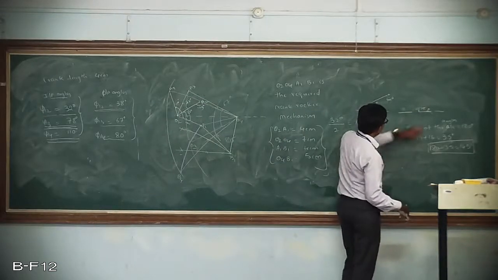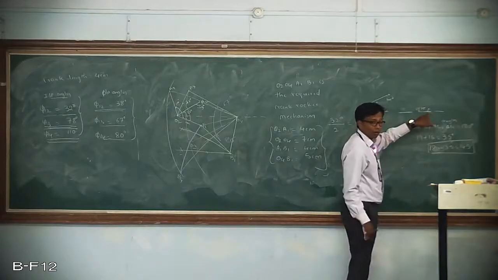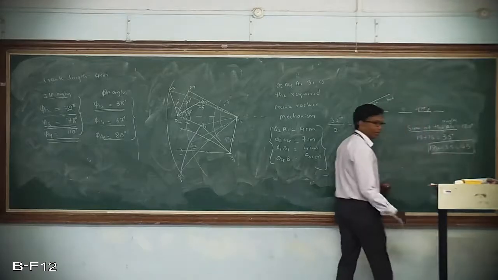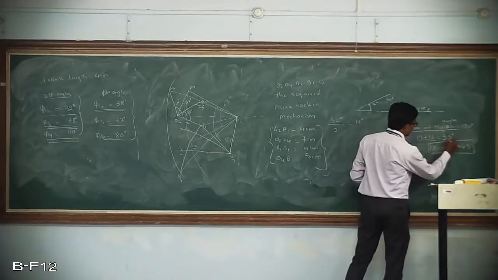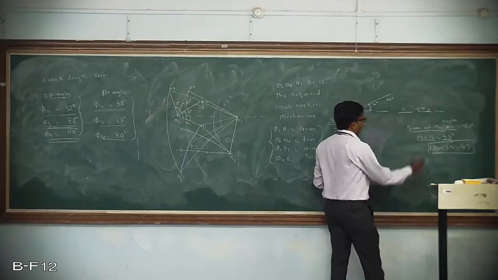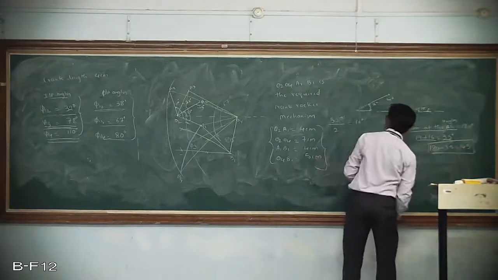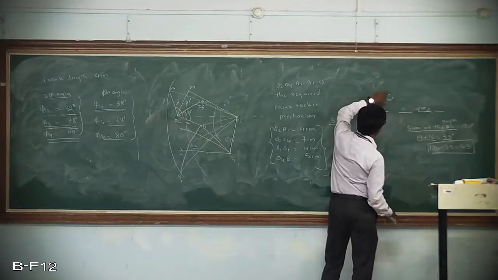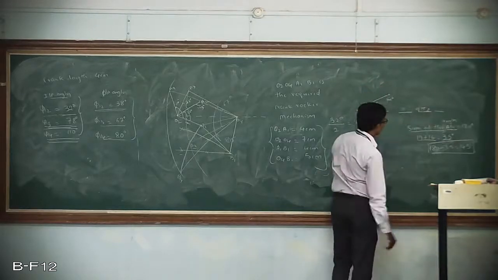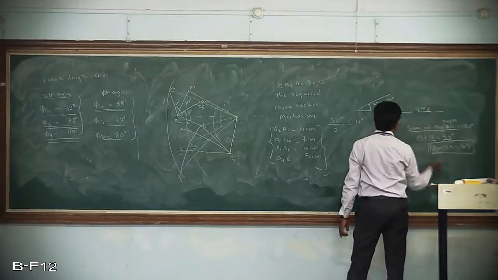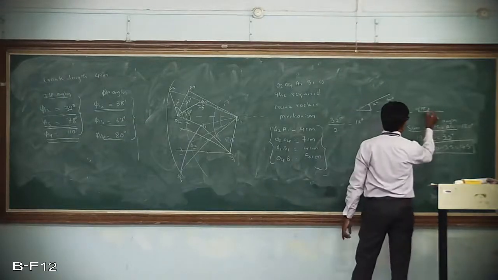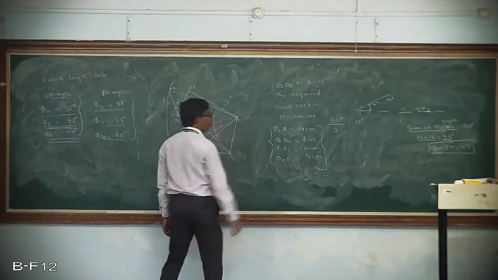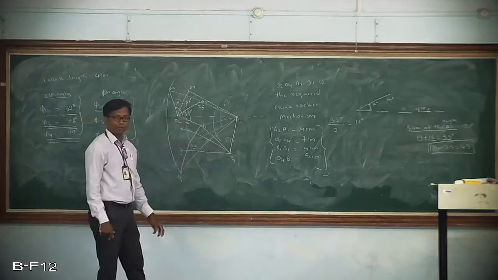But we don't know the position of this rocker. For that case, the sum of the angles of the triangle is 180 degrees. We took it. So 19 plus 16 is 35. So 180 minus 35 is 145 degrees. With respect to this point and this baseline, we draw a 145 degree line until it passes through this horizontal axis. When it passes through this horizontal axis, we get a point called O4.